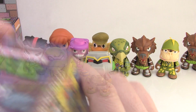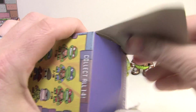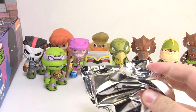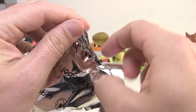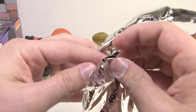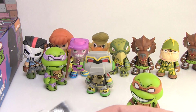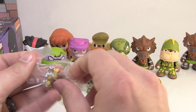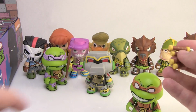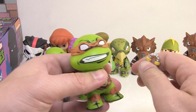Sweet. Number 13. Wow, this is a tough bag. Okay, it's fighting me here. Yes, there we go. Michelangelo. So we're starting to get the turtles here finally. I got to the back half of the box and finally started pulling out turtles. I don't know if that's how they're all going to be, but maybe something to keep in mind if you find these in the stores. I assume it'll be pretty random.